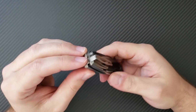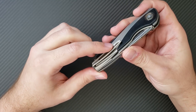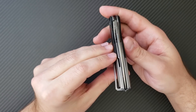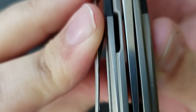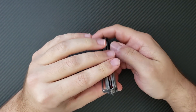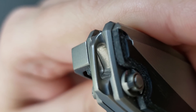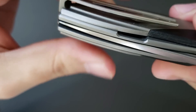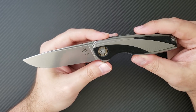Moving back to the clip — this is a hybrid deep carry milled titanium clip and it is amazing. It has a perfect amount of spring, a nice ramp, goes in and out of the pocket quite well, and provides for an absolute deep carry all the way down to the butt of the knife hidden in the pocket. The centering is perfect — when companies put midline elements on a knife you really need it tuned up, and this is perfectly on-center, reminding you it's all hand tuned. The pocket clip hardware is elegantly hidden and the lanyard hole integration is very thoughtfully done — almost puzzle-like construction.